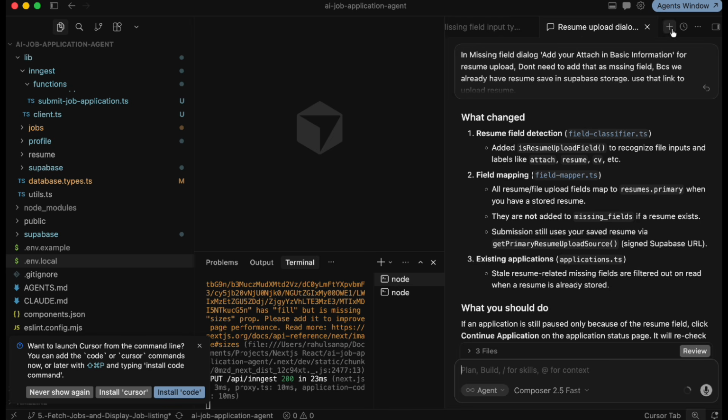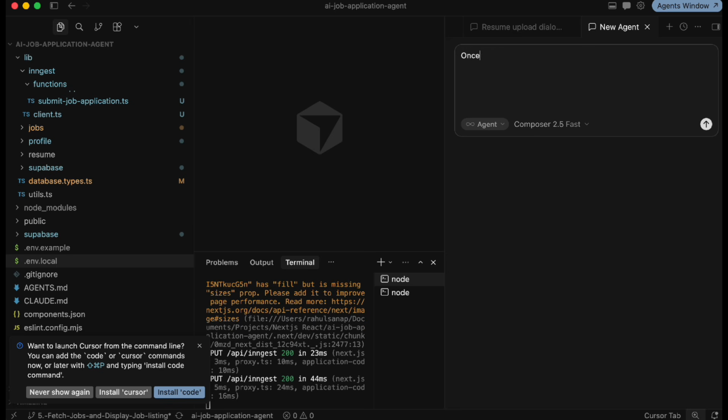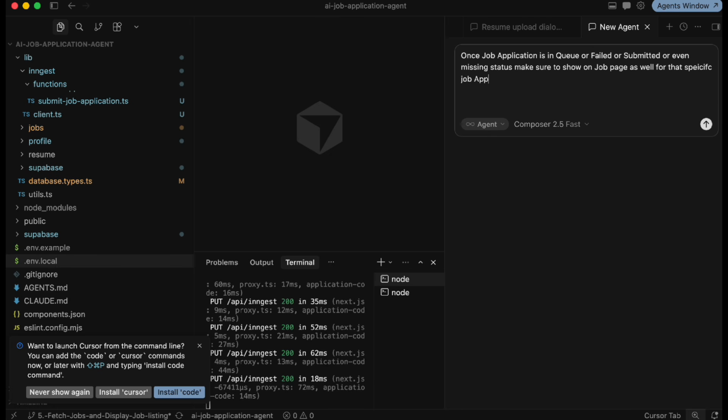So here we are going to add a new agent, and we are going to simply add: whether the job application is in queue, failed, submitted, or even missing status, make sure to show it on the job page as well for that specific job application card.